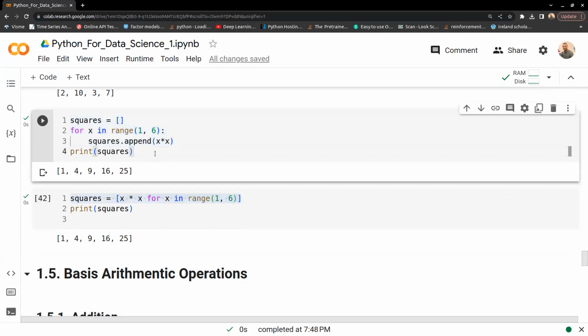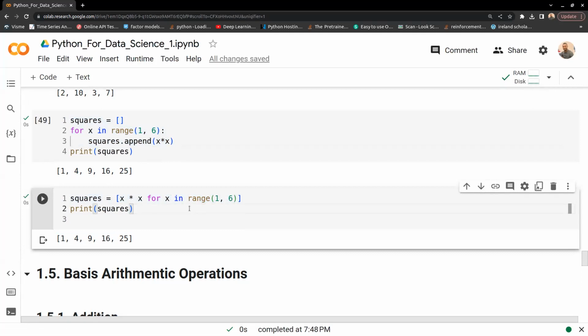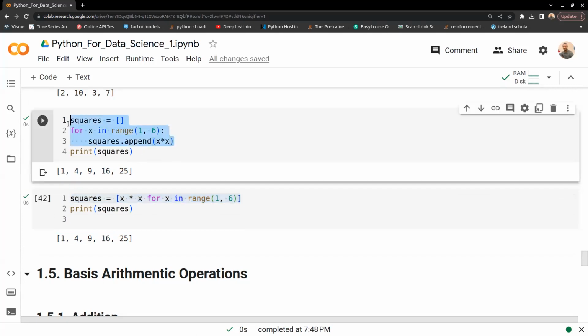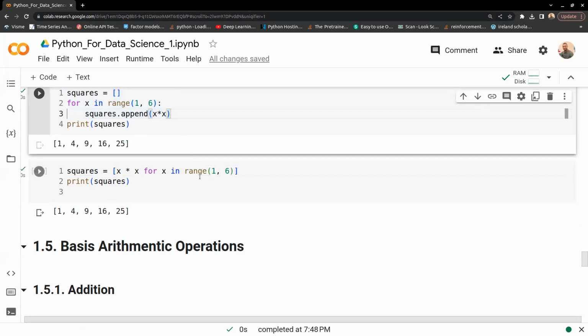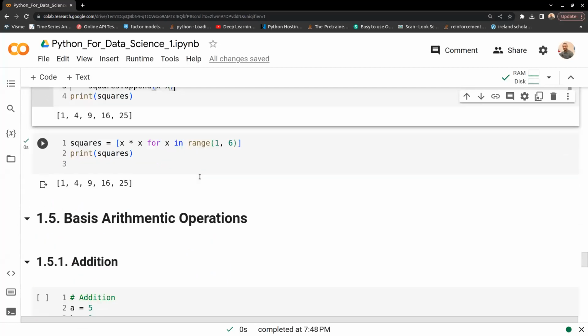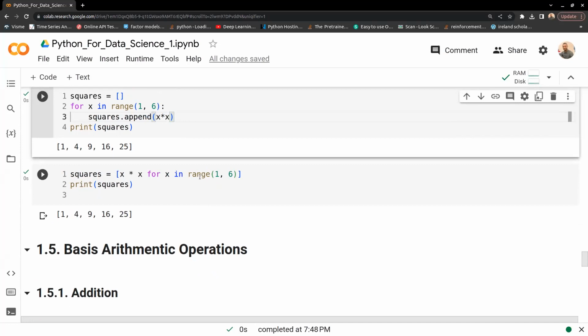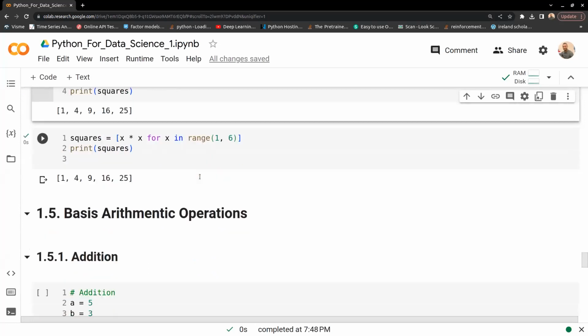So which do you think would make more sense? And even for computation time, this is even faster. The comprehension is faster than this append. I think this scales linearly or thereabout, but this has a lower runtime, especially if the number is very large. So it's also good practice, even though you are writing programs, to always ensure that you write it clean, and for computational time, it's faster.